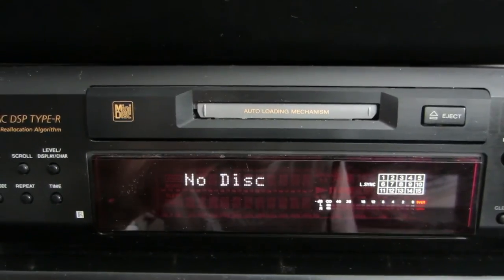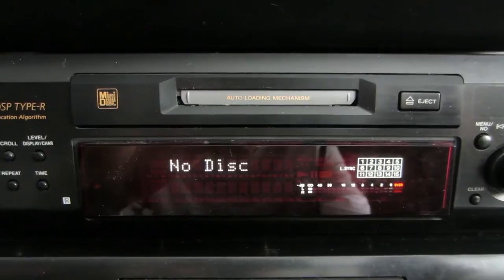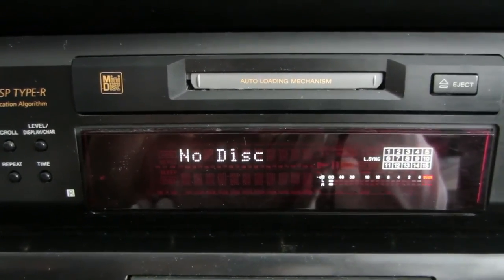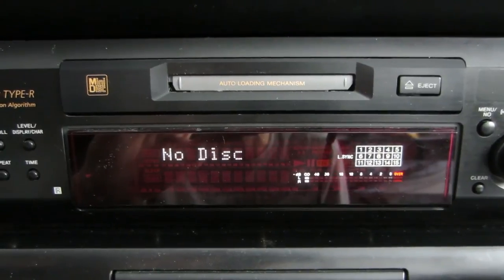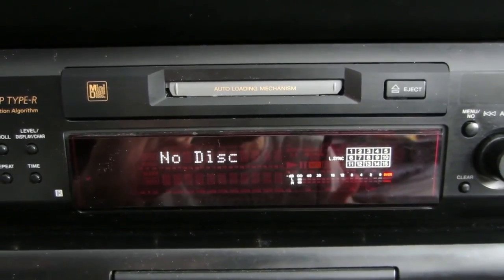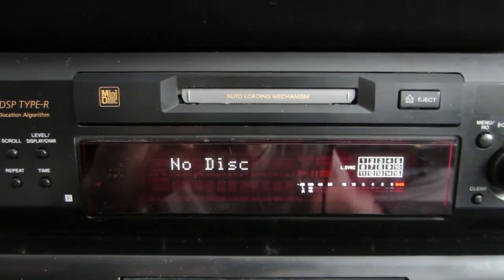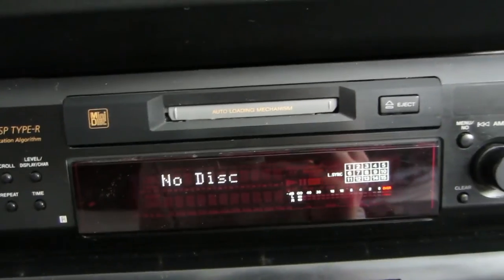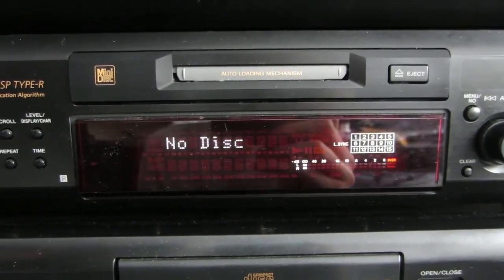But yeah, like I said, I don't know how it works with this deck, and I have to get closer into it. And another thing that is interesting with this TOC cloning, it is possible to change the length of a mini disc. So you can turn a 60-minute mini disc into a 74-minute mini disc, or a 74-minute disc into an 80-minute disc, because you just copy the TOC from an 80-minute disc to a 74-minute disc, and yeah. So that's really cool, really interesting, but I haven't gotten into it yet, and I don't even know how to do it with my deck, or if it's actually dangerous to do it, but yeah, that's just the way it is.